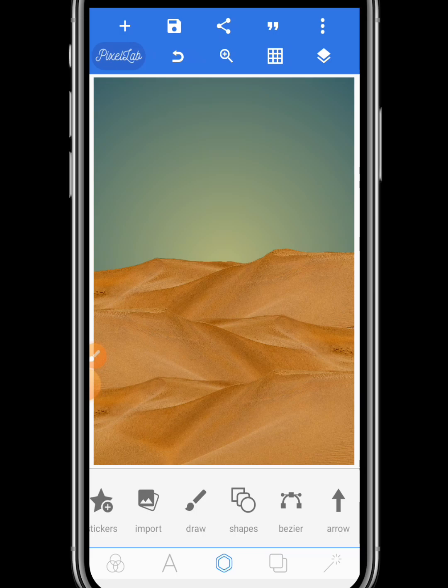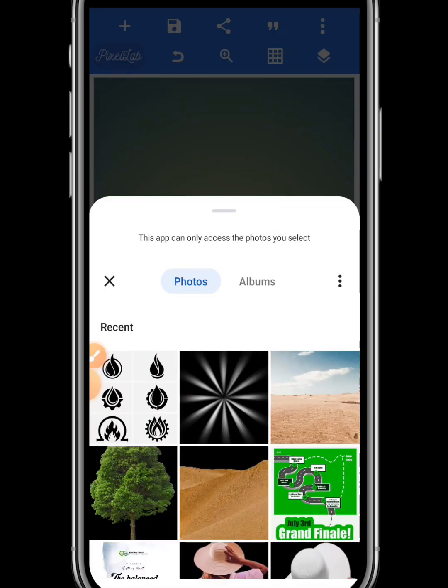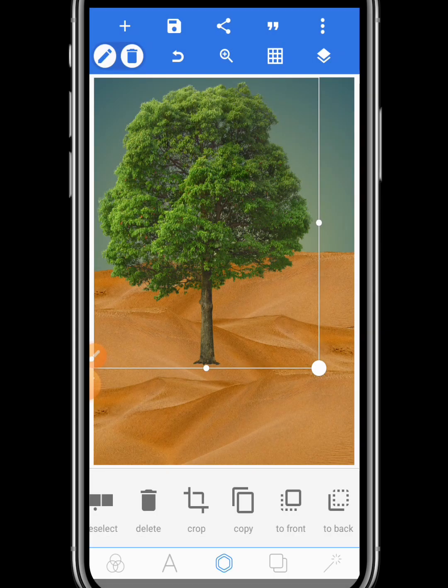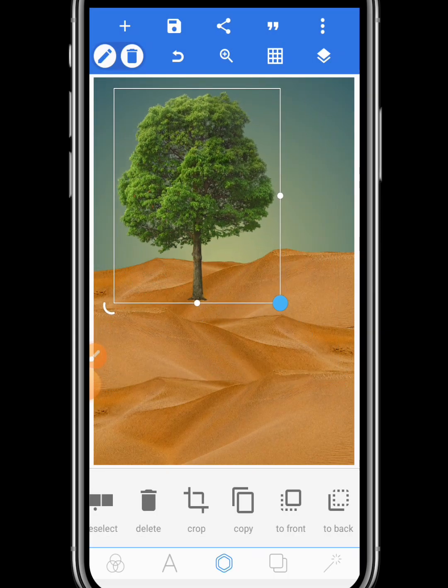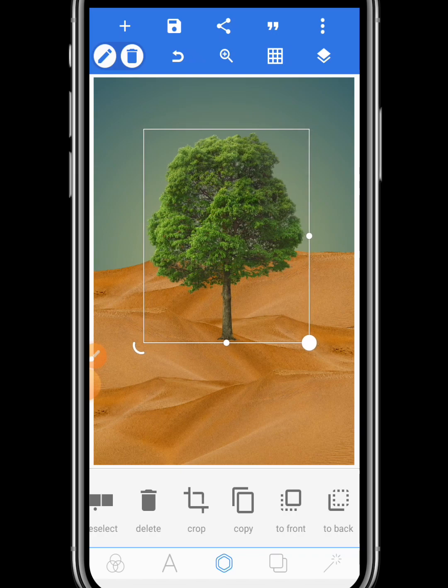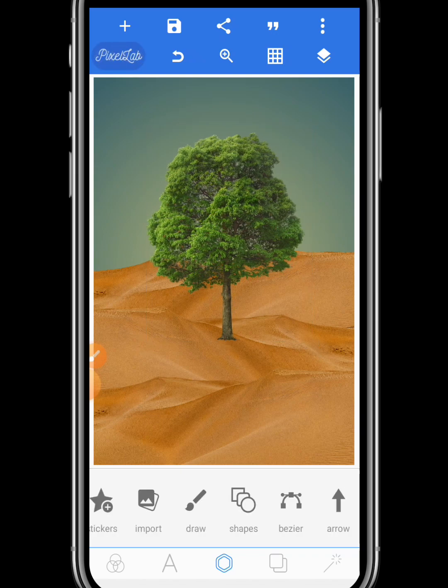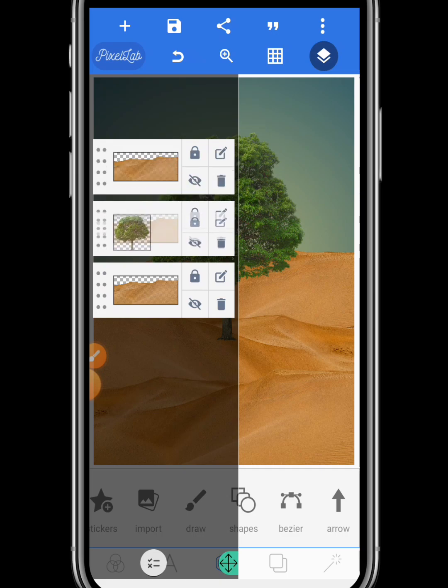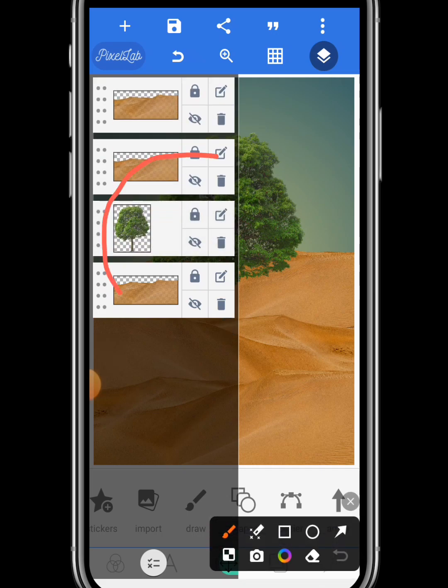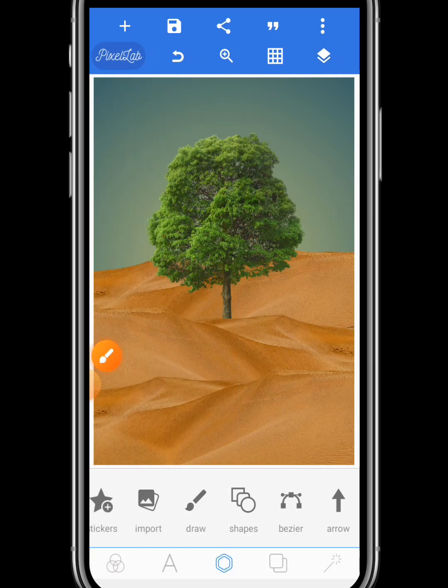Now you have series of layers of your desert, and then you bring in your tree symbolizing strength. So you click import and then click on tree image that you've downloaded. So we need to adjust the size and place it here. Now if you look at it, it looks static. It doesn't look realistic, as if the tree is growing successfully in the desert. So we need to bring our layer in between these layers. Can you see? So the tree will come in between the two other layers, and then if you activate, you see that it has started growing.